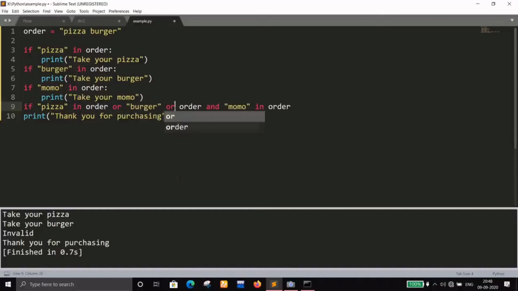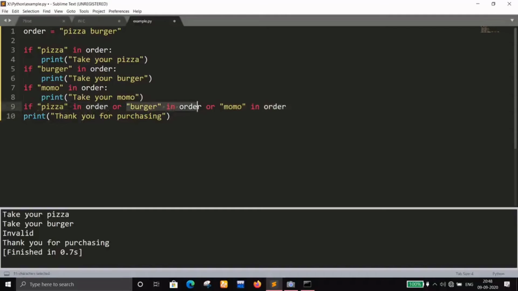Sorry, and to or. And why did I do this? Because in an and statement, every single statement has to be true. That means this burger in order, as well as this one. So that means a user must order all these things.